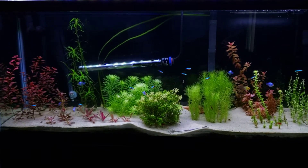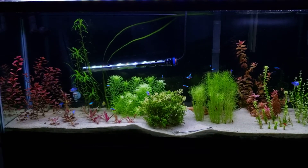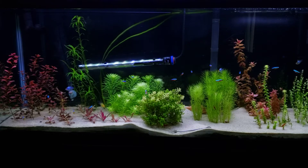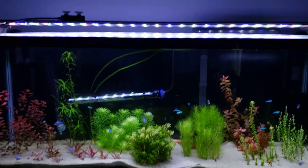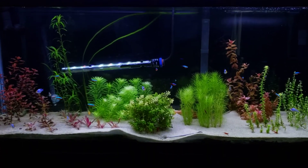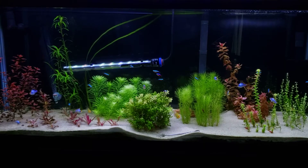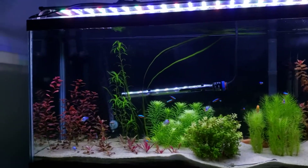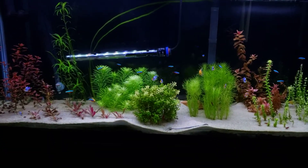I turned the brightness down a lot just to get rid of the glare. You can also see that jungle valve on the back — beautiful. I love this tank, it always makes me feel good. High-tech plants, I've got the Beamswork D D A RGB lights, an FX4, and an Aqua Clear 110, but I turned the flow way down — nothing too aggressive for these guys.